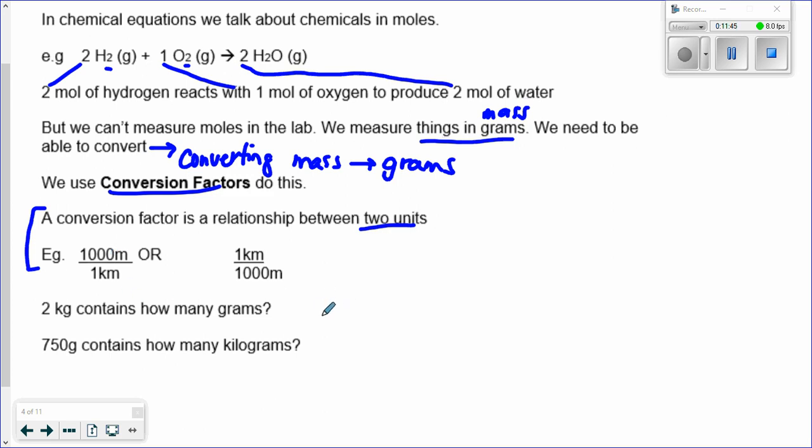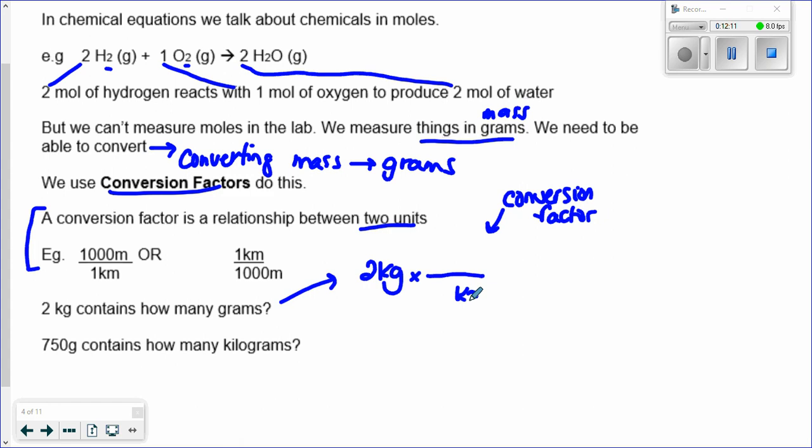So, just to do an example, 2 kilograms contains how many grams? So 2 kilograms. When we do conversion factor stuff, we multiply by our conversion factor. Back in physics, we know that we had kilograms on the top, so we want kilograms on the bottom. And which is bigger? I always asked you in physics, which is bigger, a gram or a kilogram? A kilogram is bigger. So how many grams fit inside of it? Remember the word kilo, just like kilometer. Kilo means 1,000.